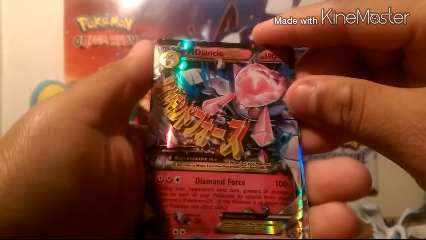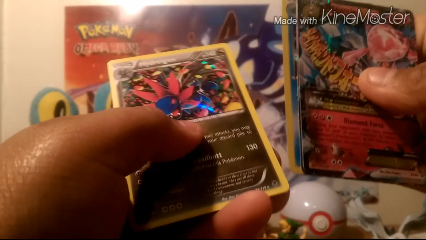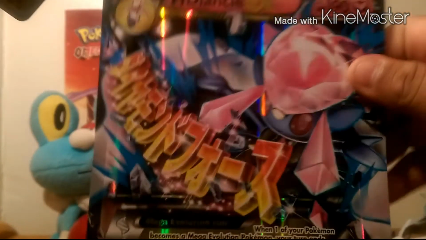So we got our rare cards here. Mega Diancie EX, Diancie EX, Clawitzer, Hydreigon. Really nice cards. Not the best of pulls, but for me, these are pretty good. And of course, you got the Jumbo.